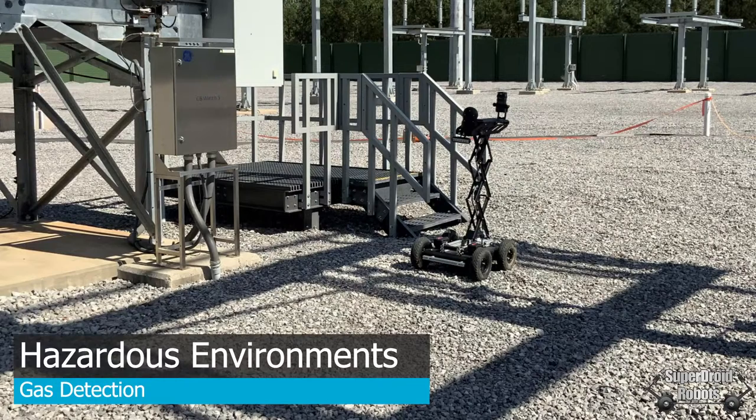That's the thing about working in law enforcement, you never know what kind of situation or environment you're going to be in, because they're constantly changing. Robots, especially our robots, have been utilized for excellent ways of doing inspections of hazardous environments like gas, toxic or even inert gases that displace the oxygen in an environment, to be able to detect whether there's gas present before sending in a person.